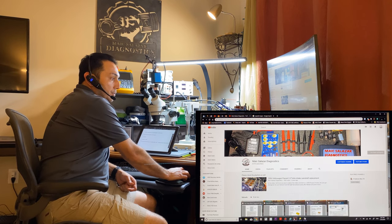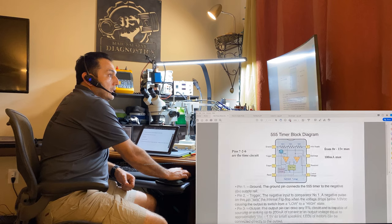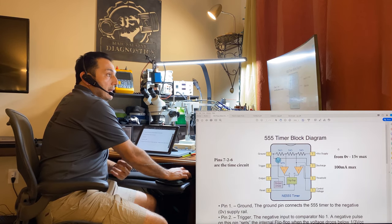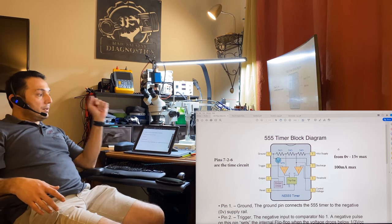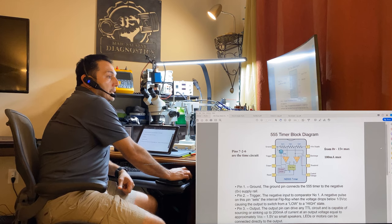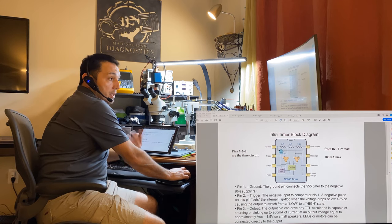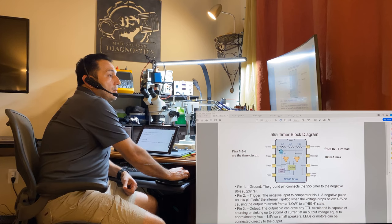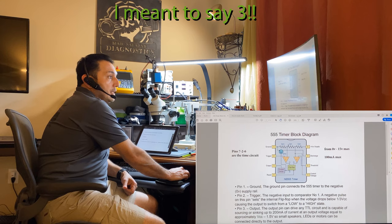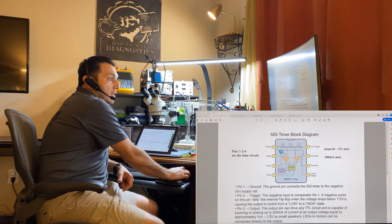I have a PDF prepared. The first thing I want to explain is the 555 timer block diagram. Why is it called the triple five? As you can see in this image, it's because internally it has three 5-kilohm resistors in series. It also has some internal components including two gates, NPN transistors, and what they call a flip-flop and output driver.